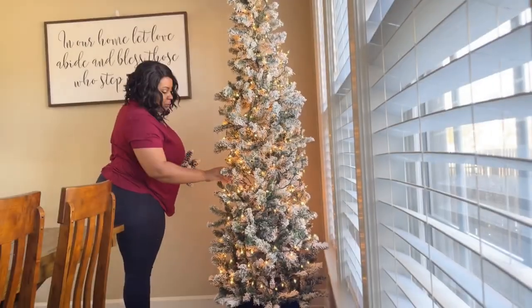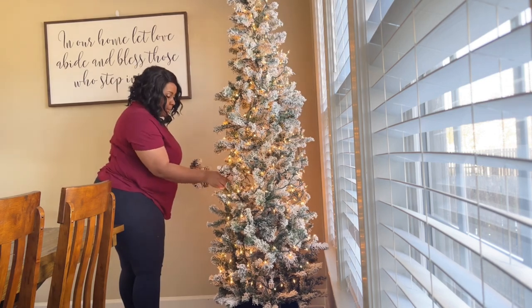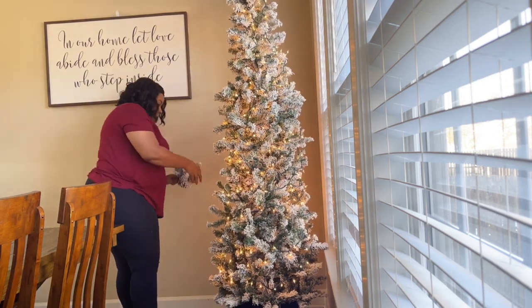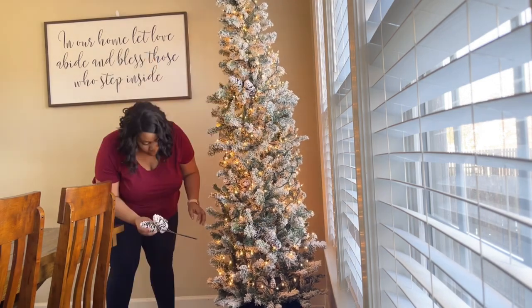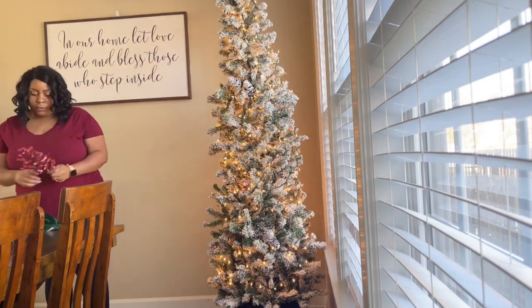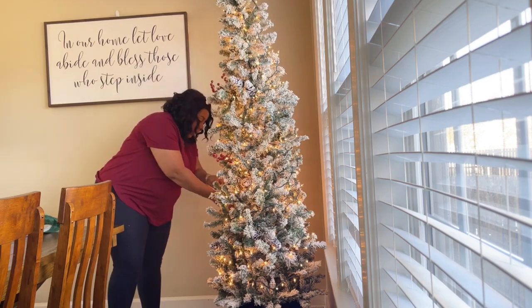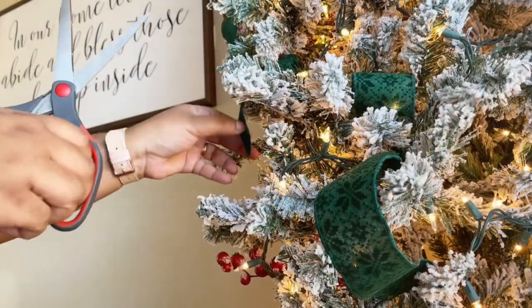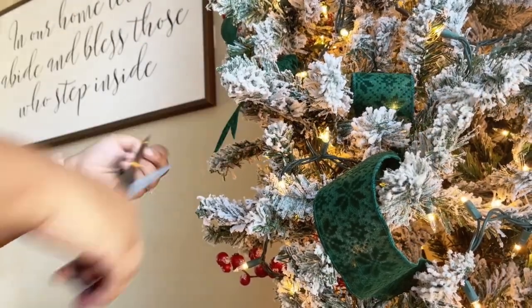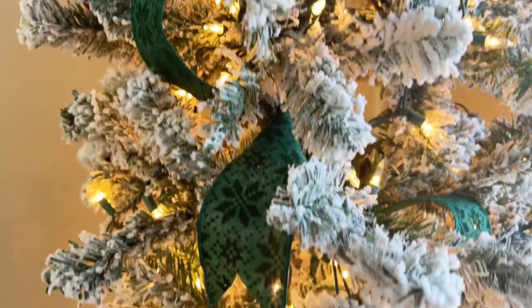So I will say to start off with lots of picks, and I think picks just elevate your tree so much. So I have these snowy, frosted kind of capped pine cone picks, and then I have some berry picks. These are all from Hobby Lobby. And then I'm going to use the green ribbon that I thought I would use on my main tree. Instead, I'm going to use it here on my flock tree, and I really like how it turned out.